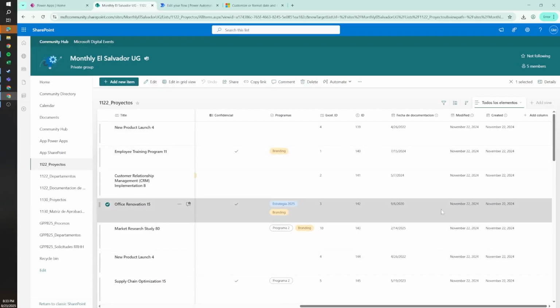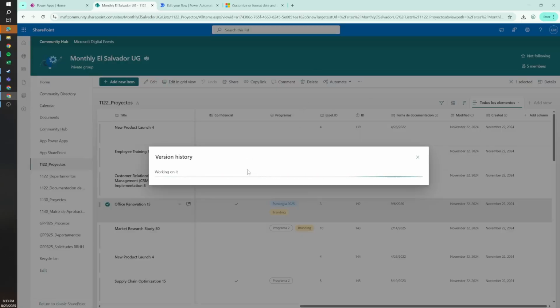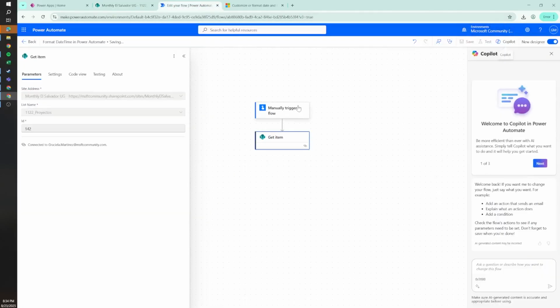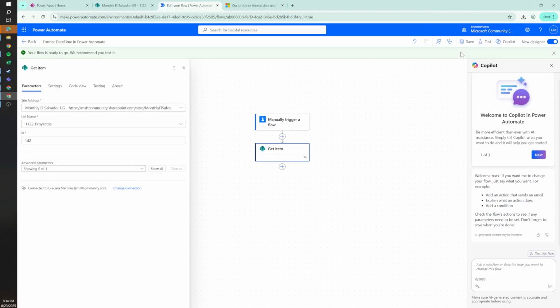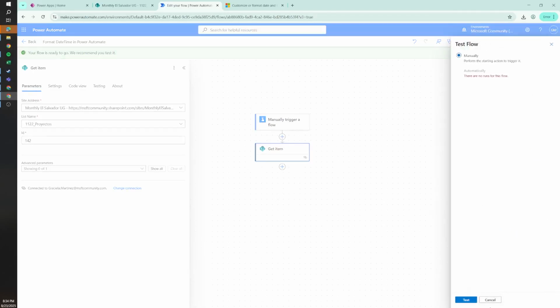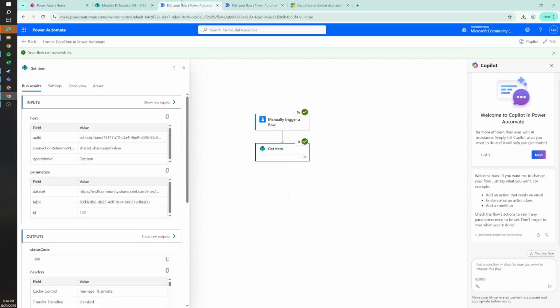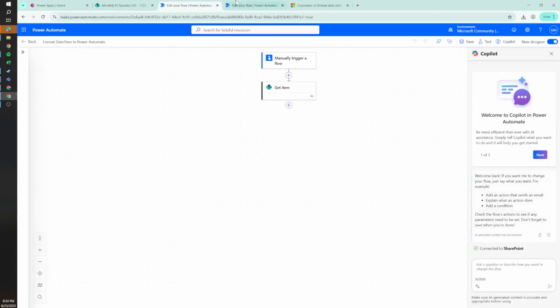So here, if I right click on it and then I do version history, we're going to see that these items were created last year. And here we see that it was created at 9:32 a.m. And we're going to see how that looks whenever we extract the content of the item. So for now, let's just hit save and then let's quickly test it. I like usually having one tab where I am editing the workflow and one tab where I am looking at the executions, so I can compare and make any updates if required.